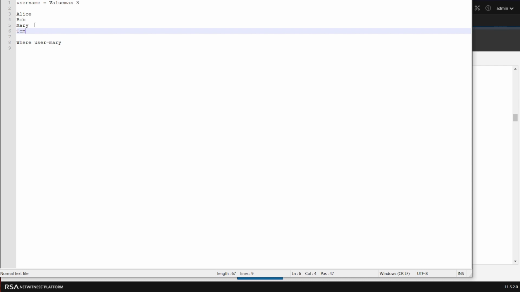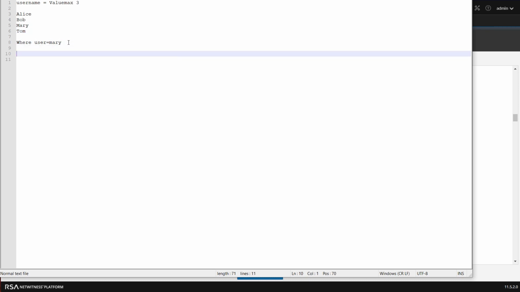In this example, we're going to be living in a single index file. The indexes get redone every time they get spun, but for this example, we're going to use a single index file and how this behaves. So in this case, Tom is number 4. In health and wellness, we would have gotten a meta key overflown for username. But what does this really mean for the analyst? If I type in where user equals Tom, I'll get 0 results.